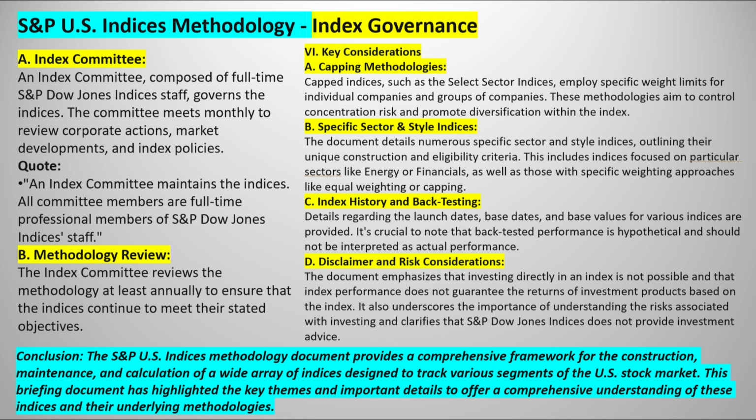Gotcha. And then there are the S&P Select Sector Daily Capped 25/20 indices. Those have even more specific rules about how much a company's weight can change day to day. Wow, they really thought of everything. It's like a whole toolkit of options for investors. And then you've got the S&P Select Sector 15/60 capped indices. Those combine a cap on individual companies with a cap on the combined weight of the top few companies. So it's like setting limits at both the individual level and the group level, making extra sure things stay balanced. Exactly. It adds another layer of nuance and balance to the index, preventing things from getting too concentrated in just a handful of companies.